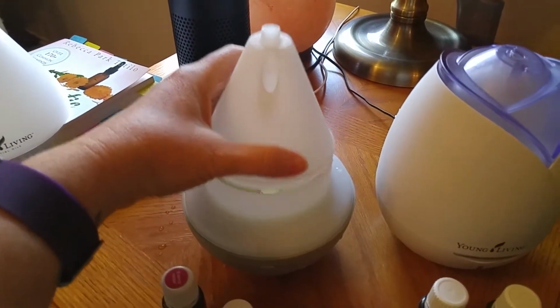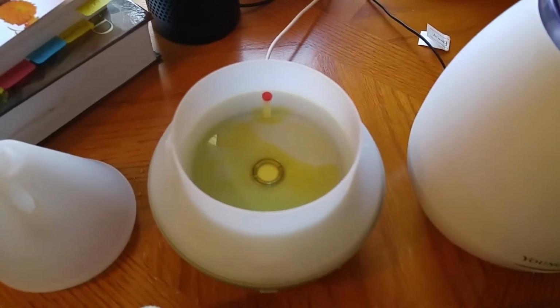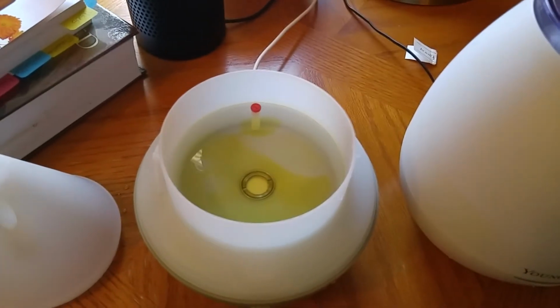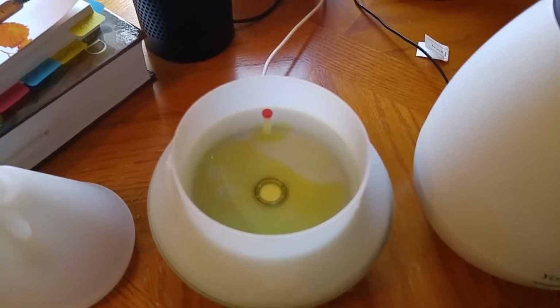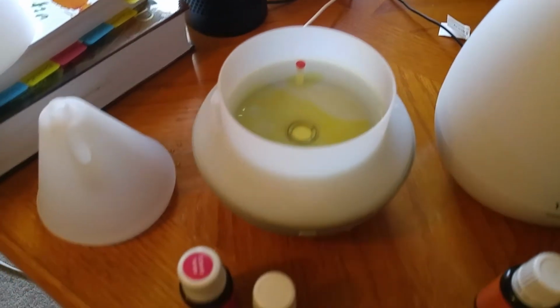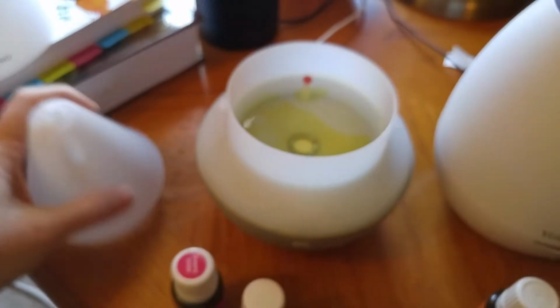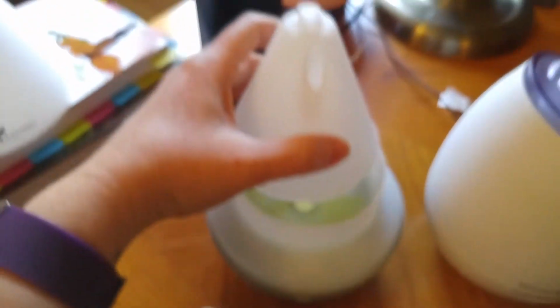And then you have this extra little inner thing. You fill it up to the little red dot right there. Fill up the water. And I have added Abundance and Joy to this one. Abundance and Joy, one of my favorite combos to diffuse. So you just put this back on the top.